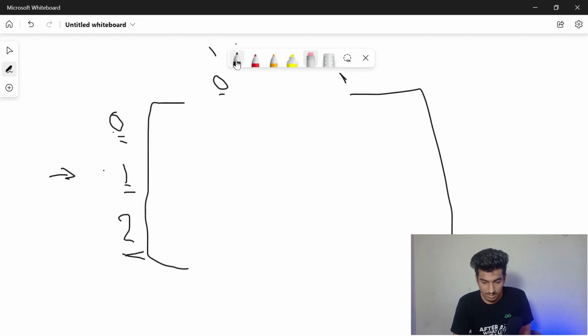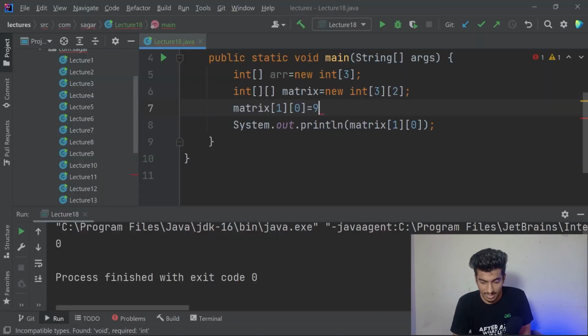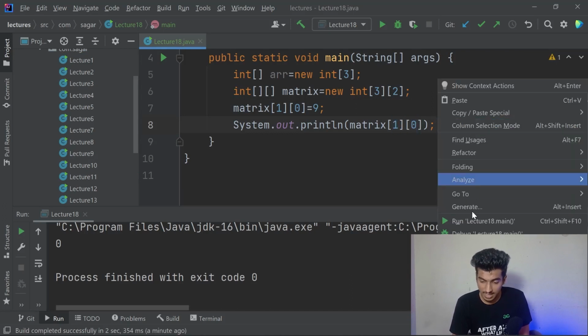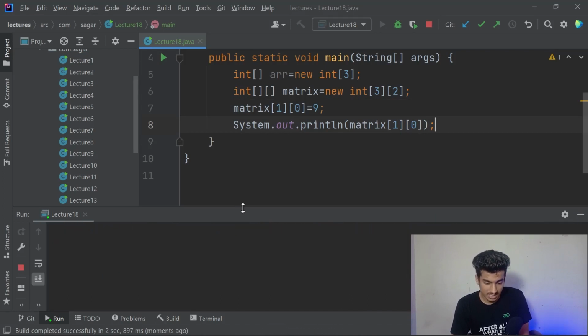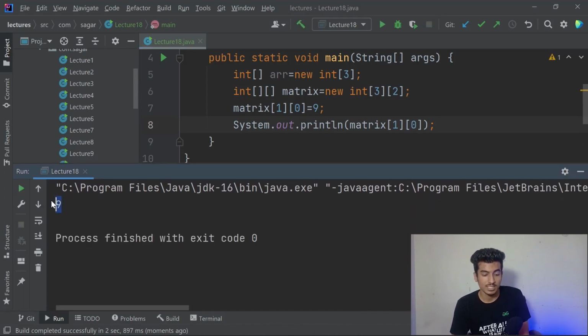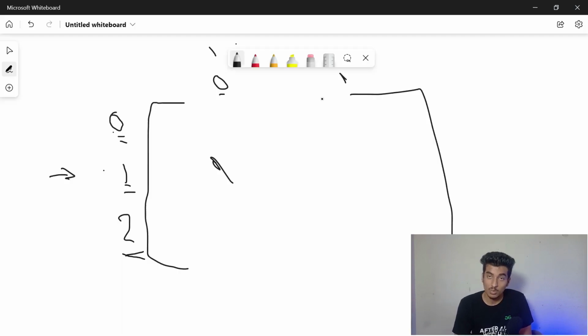And here it will be 9, and I am just checking it, that is the array on the first index and the element that is on the 0 index of our first index array. So don't get confused in these things, this is very basic, and you can see here this is 9. You can clearly see we can directly access the elements from their indexes.